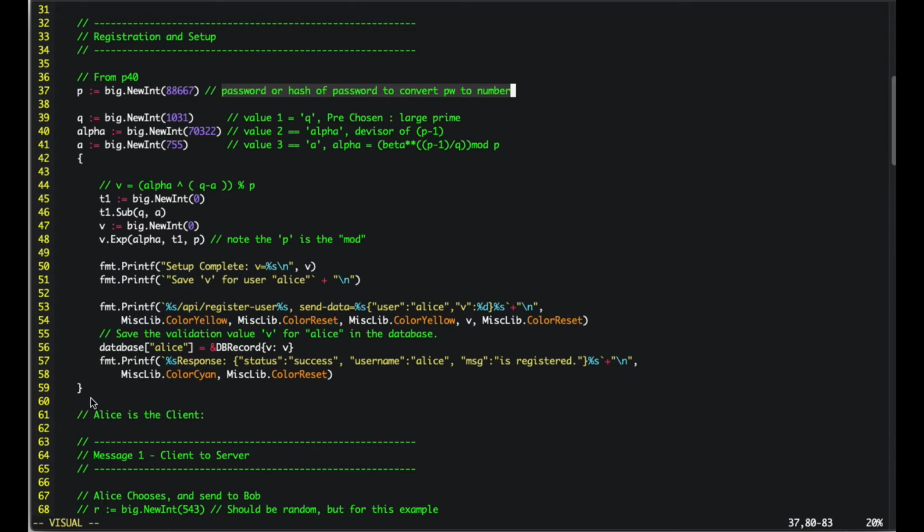And other than these things that we have to have like Q, alpha, and A, we don't have to have any values that we save. We're done with the registration process, so we send back a message that's a status of success that Alice is registered.